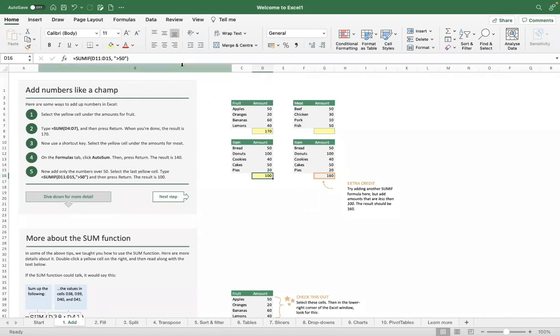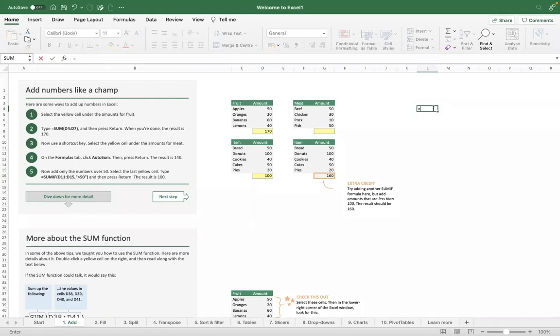Yeah. So whenever you have to write a formula, first of all, you have to write an equal to. Then Excel understands that you're trying to write a formula. So suppose I'm trying to write a formula anywhere. First I'll write equal to. I'm trying to do sum.